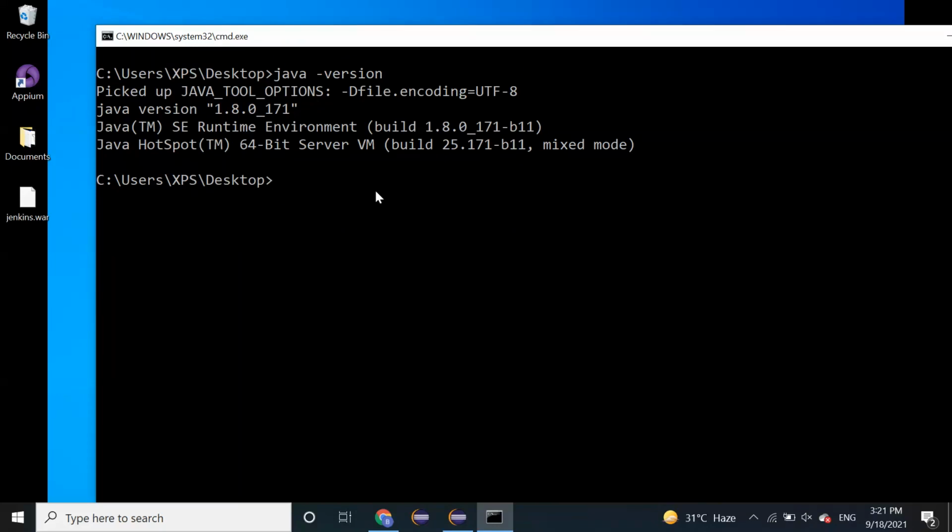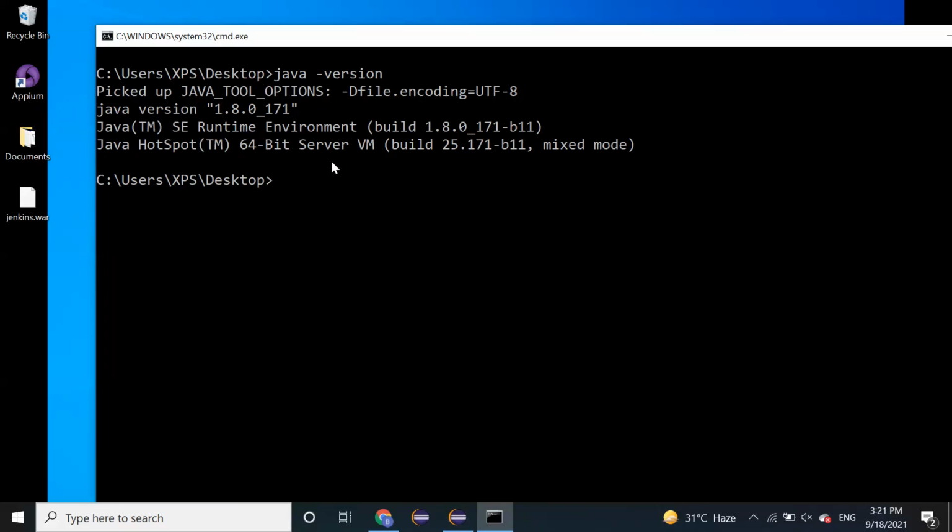If you use anything above 8 and 11, then it may not work. Make sure your version is either one of them. I have 8 right now, as you can see. If somebody has 11, it's absolutely okay. But if you don't have 8 or 11, Jenkins will not work.